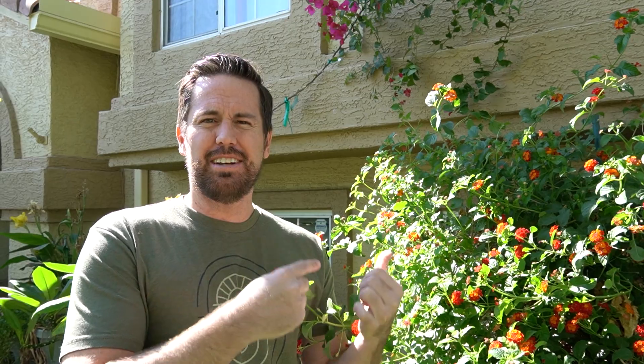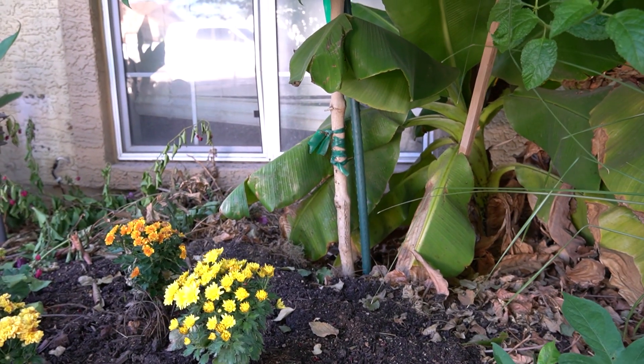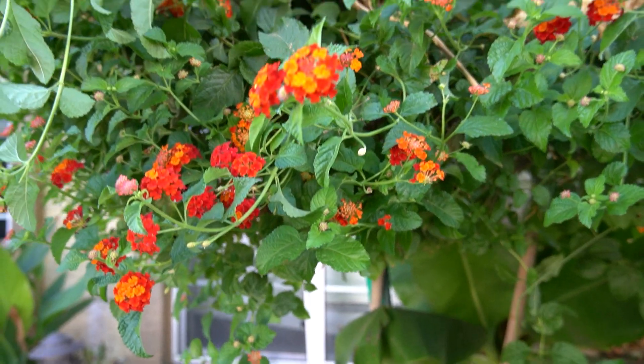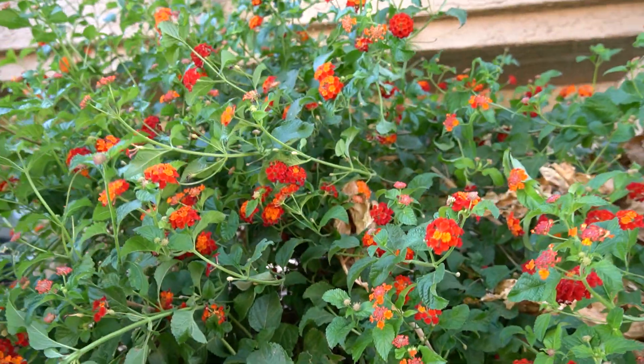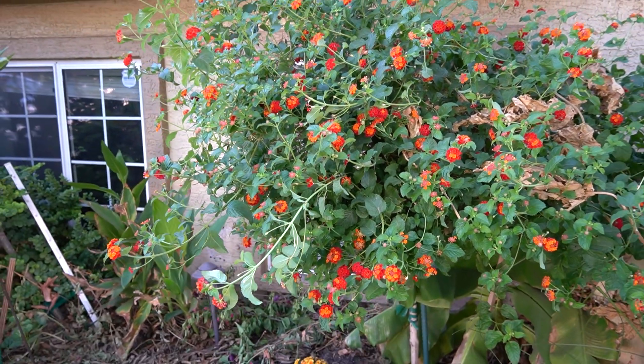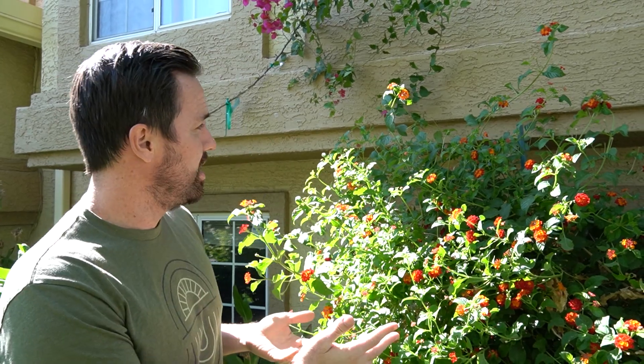I wanted to give you a few ideas. People usually just think of lantana as on the ground. I was just talking about growing lantana high as a wall, as a hedge. Here, I am growing this lantana as a tree. You can see the trunk down below and I have it trimmed up almost into a lollipop shape. What I've done is slowly raised the lollipop as I trim, constantly trying to raise it until I find the height that I like. That way they're not spreading all throughout the ground and they're not invasive like a lot of people complain about.